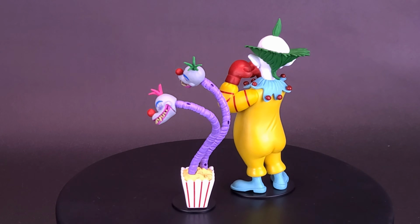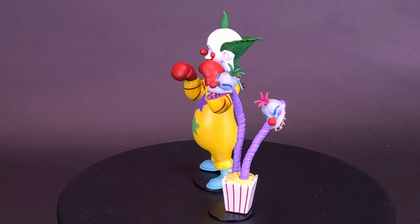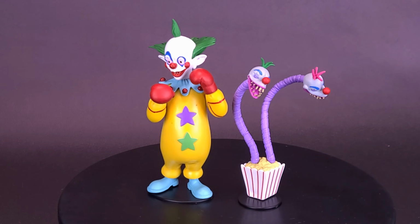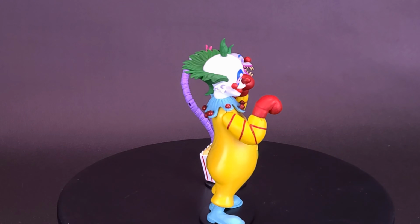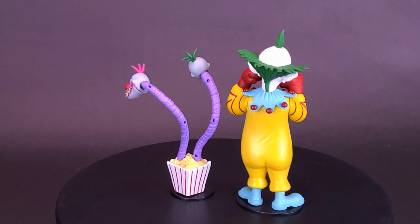And thanks to folks over at NECA Toys that did provide Shorty, we will be looking at the rest of this wave, which also includes the alien weird-looking business suit guy from They Live. Everybody remembers They Live with Roddy Piper. We will be looking at that one likely next. And there's also going to be the Teen Wolf. So needless to say, there's going to be a lot of Toony Terror stuff coming your way.